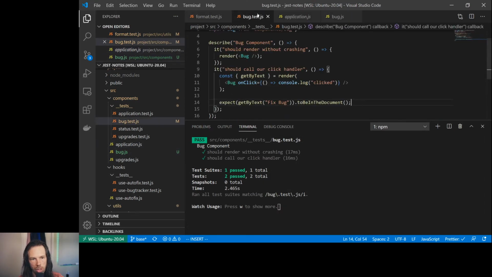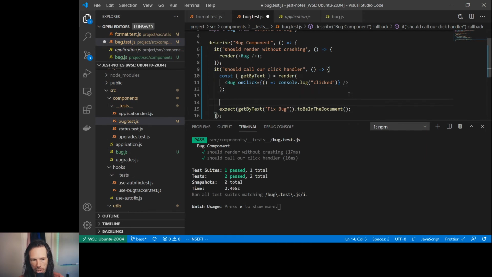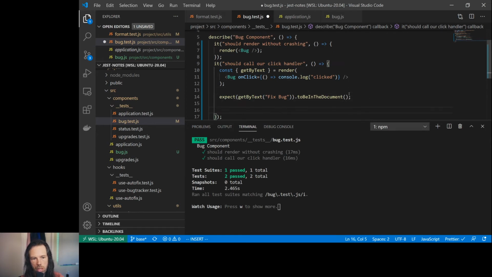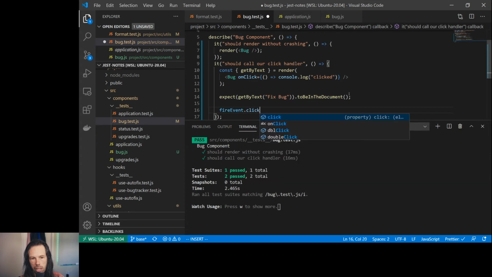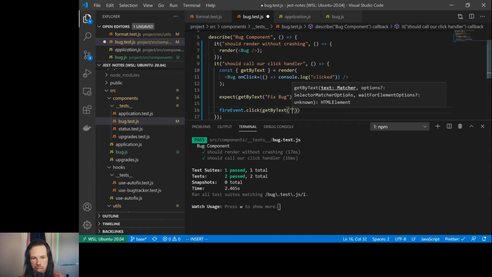Okay. So I'll keep going and I'll say, I know that thing is there now. Let's fire an event called click. And let's get by text, find that thing, the bug, and click it.